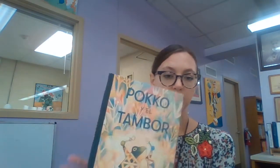You'll see it has lines on it, and that is super strong, and it helps keep our book covers on our books. You'll want to grab the book that you're going to cover. So I have this one today. You'll know that it's ready to cover because it'll have the call number on it and the barcode on the back.